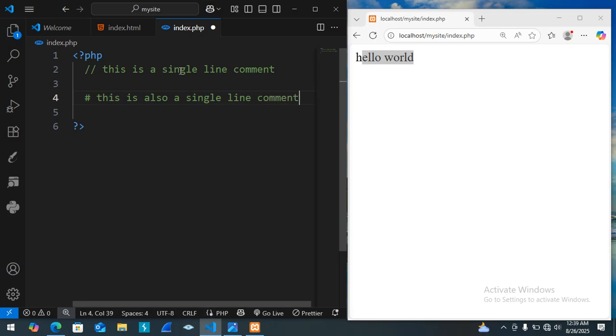We have another type of comment, another way of documenting your code, which is the multi-line comment.